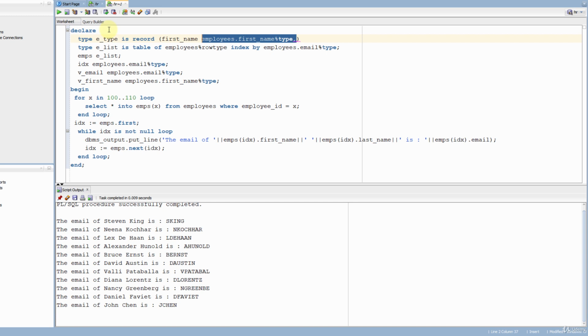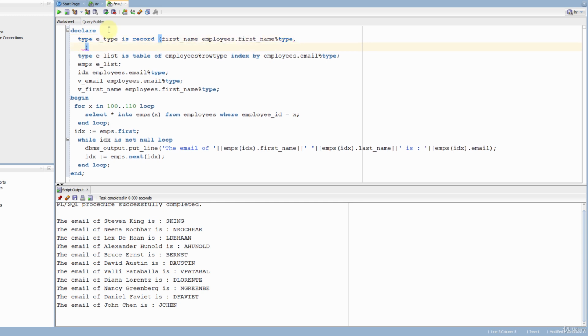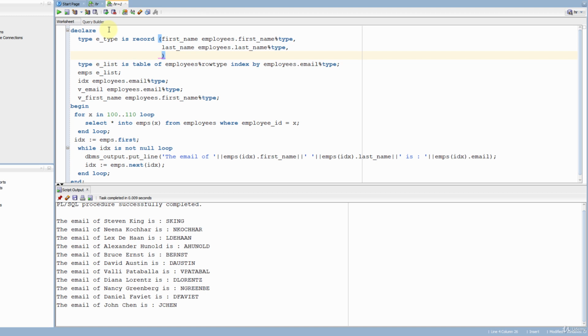Now let's copy that. Now last_name employees.last_name%type. Now email employees.email%type.